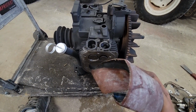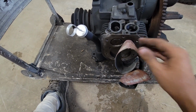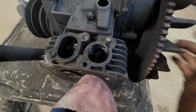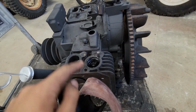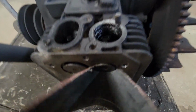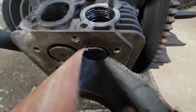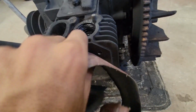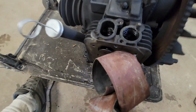So you take some sandpaper. This is a pretty fine sandpaper. You don't want something very coarse, but you want to get your sandpaper, turn the flywheel so there's just a slight amount of pressure on there. And then right now I'm grinding down the valve seat on the block. You just turn the valve with the sandpaper, kind of like that, and you will actually clean the rust off of the valve seat on the block. I already did the valve, so I gotta move this the other way.